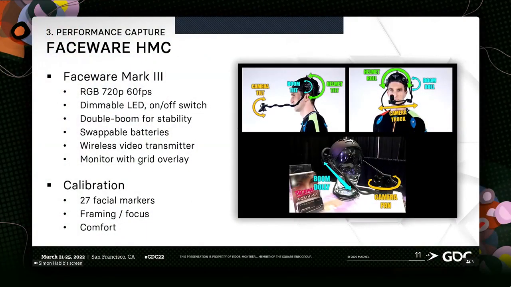It's also really important to mention the comfort of the actors. Fortunately, these helmets are pretty lightweight compared to other models. While the camera and the lights are placed in front of the actor's face, they're just low enough that it doesn't occlude their vision. We always have to keep in mind that we don't want to hinder their performance.